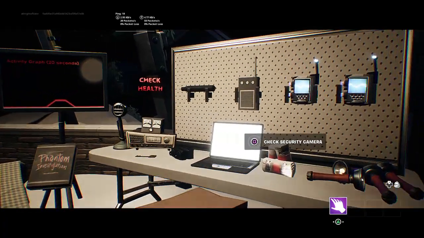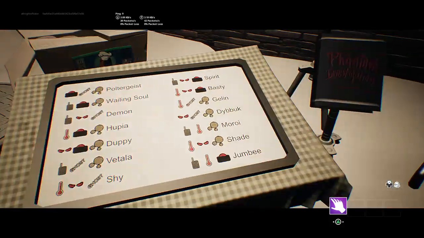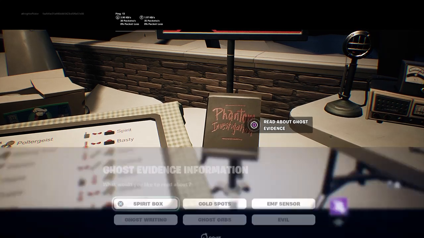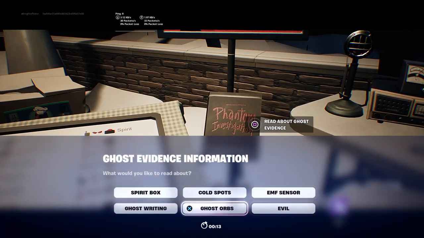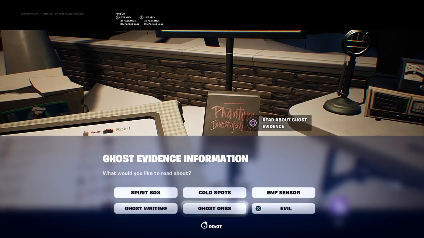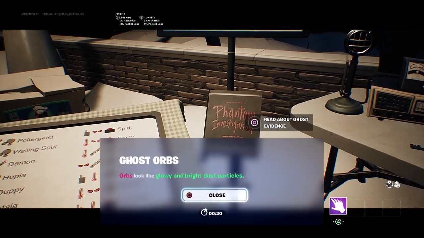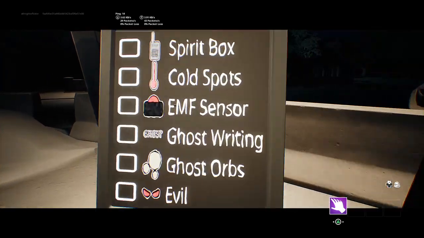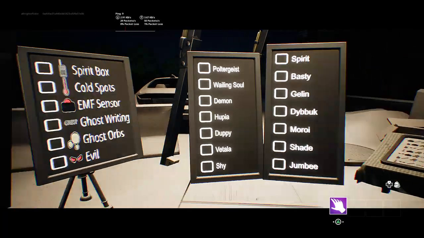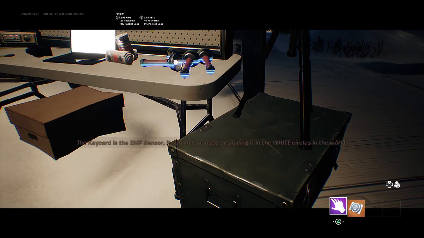Alrighty then. Here's all the equipment. Here's the different types of ghost or demon or something like that. Here's the ghost evidence right here, about what the equipment, the cold spots and stuff are. Here's where you check off the thing to see if it's active.